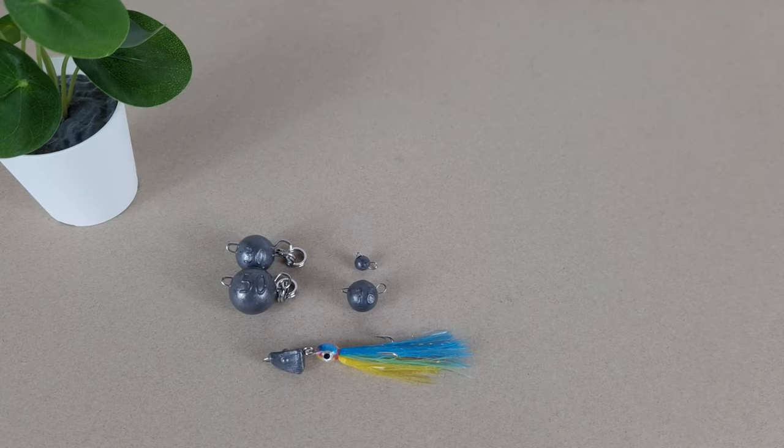I have already made two other different kinds of weights on the channel, for heavy jigging and then for your normal light and medium jigging. They were both round shaped. So why do we need another weight? The weight that we made today has the shape of a fish head, and that shape helps it to wobble in the water when you retrieve the jig. Let me test it in the bathtub and show you.